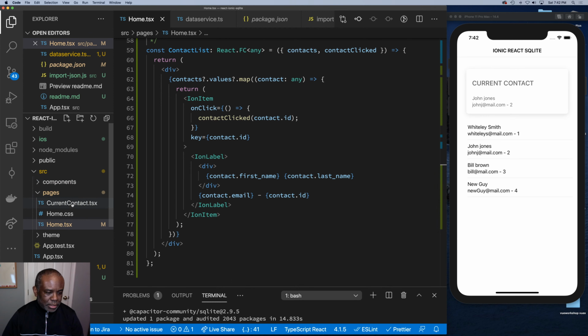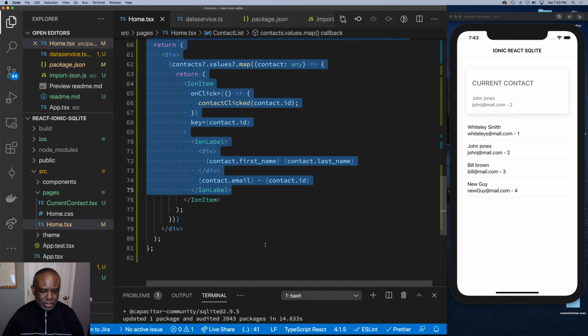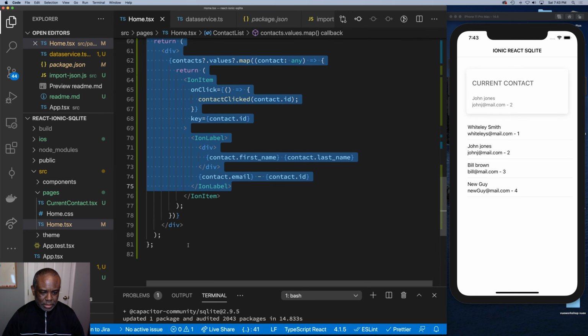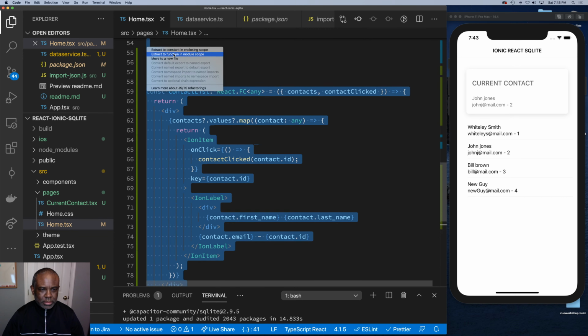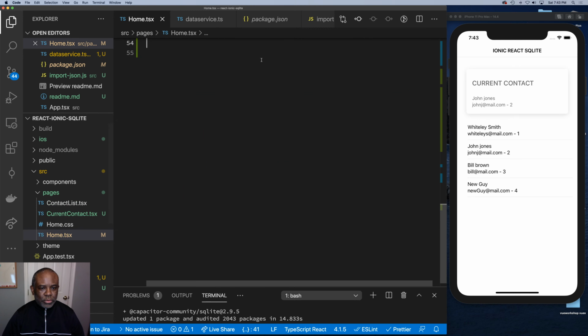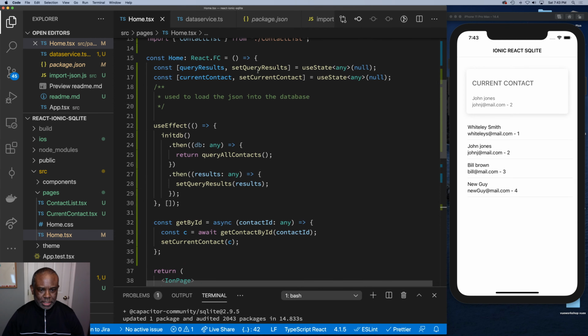And so it created this new current contacts file, and then I can take this other one down here and say the same thing. Refactor, move to new file. So now our home is extremely clean.